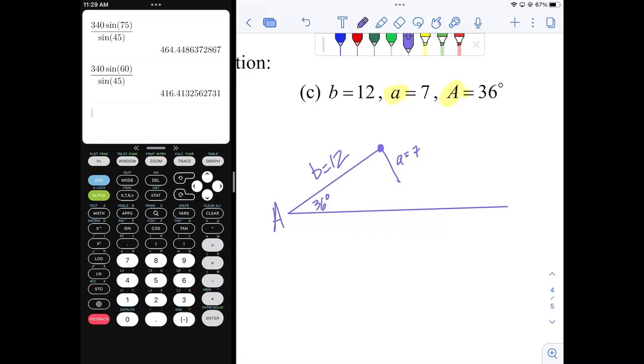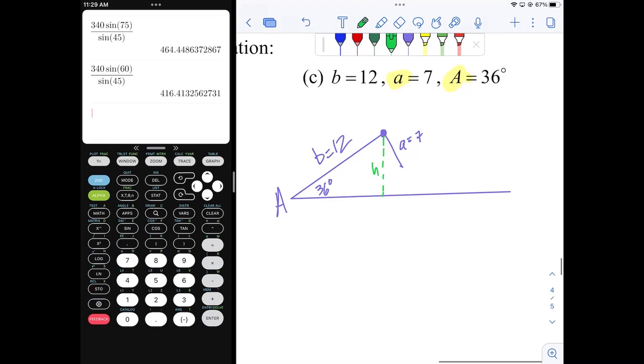So, golly, it would be helpful to know this quantity right here, wouldn't it? It'd be good to know the height. If I could figure out the altitude, I compare it to 7 and get my answer. So if you want to just reinvent the wheel here, you could say sine of 36 degrees equals the opposite, h, over the hypotenuse, 12. So h is equal to 12 sine of 36. You're going to be doing enough of these problems if you're doing your worksheet to know that you could just find the altitude that way. So it's going to be 12 sine of 36. But if not, just do the SOHCAHTOA.